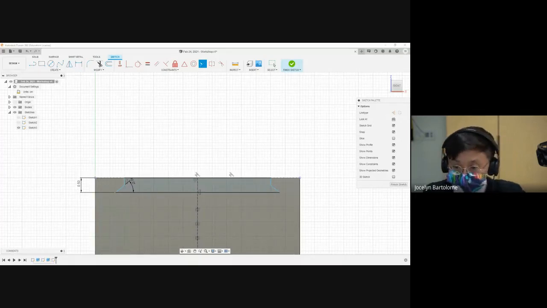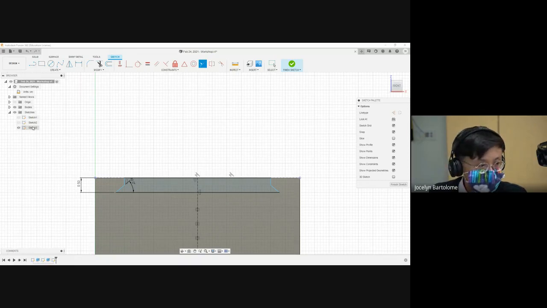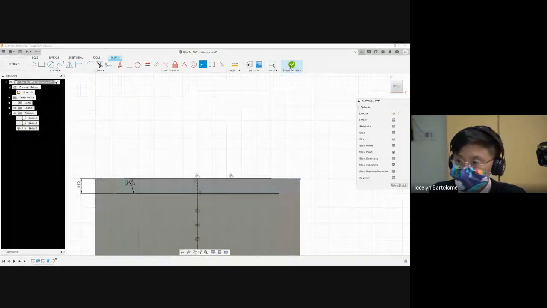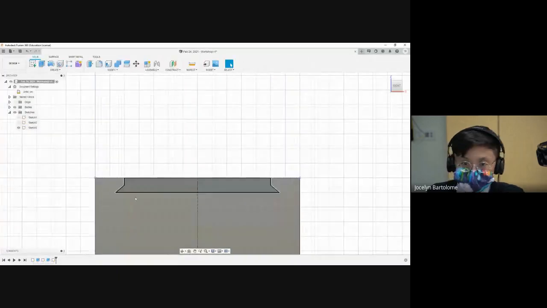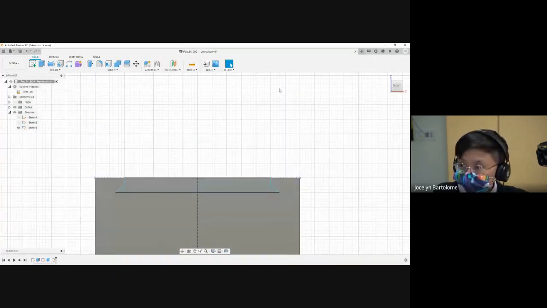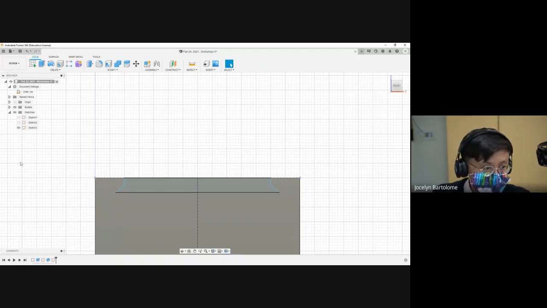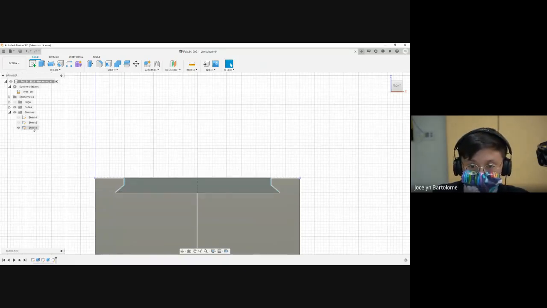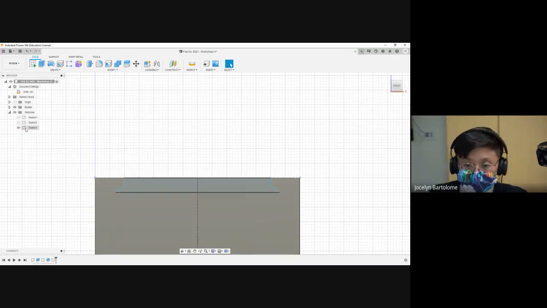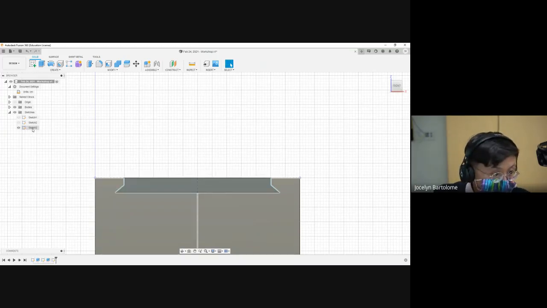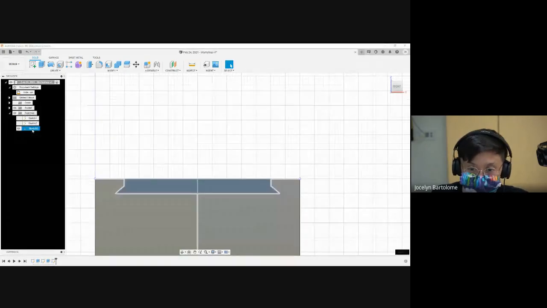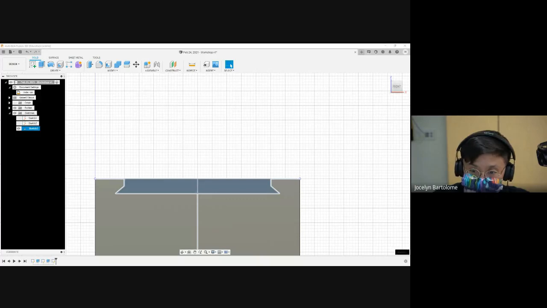Perfect. So now we're going to do the weird function stuff. It's not that difficult. It's just kind of tough to explain. But let's first click Finish Sketch, and then I'll show you what I mean. So after you finish your sketch, go to the last, this is your project tree. Under Sketch 3, it might be a different number for you, but just click the last one, and then you're going to right-click. After you right-click, make sure you click Edit Sketch right there.